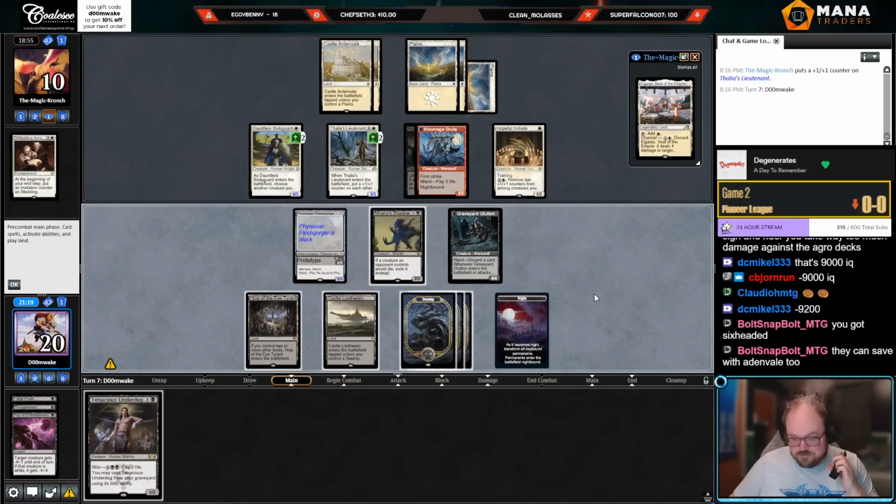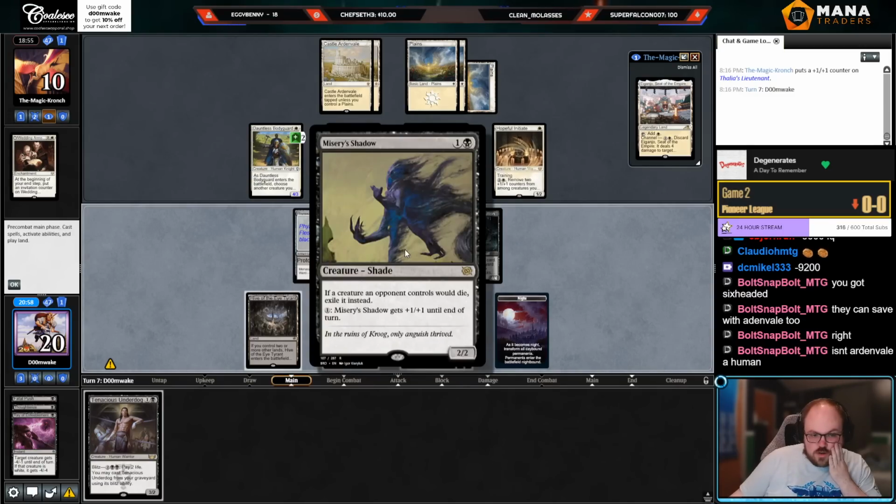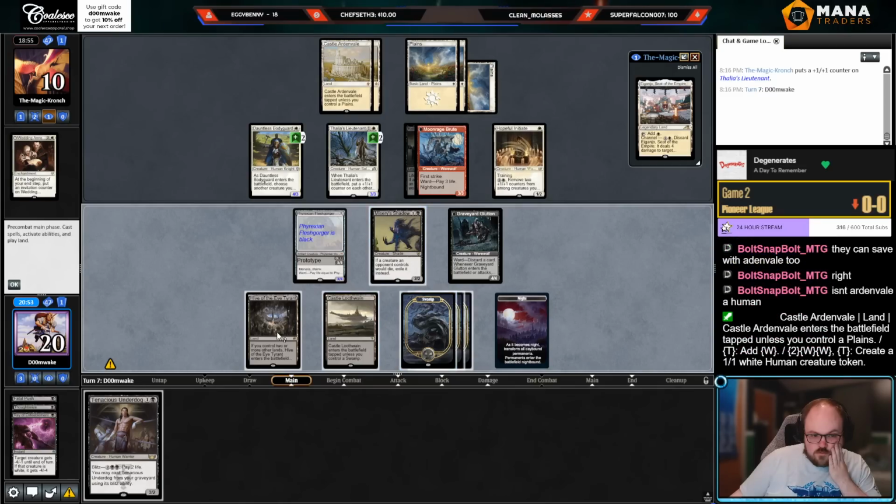That was an interesting turn. They can save with Ardenvale, too. How can they save with Ardenvale? So we know they have a Ganjo, but they can't Ganjo this, right? Oh, they can first strike and Ganjo this, right? Deals 4. 3, 4, 5. Yeah, okay. So I guess I just attack with the Glutton?